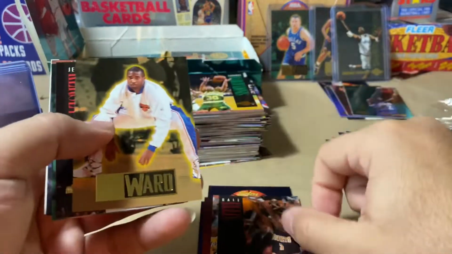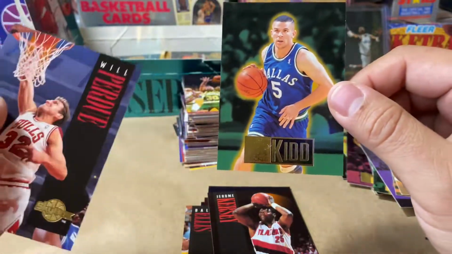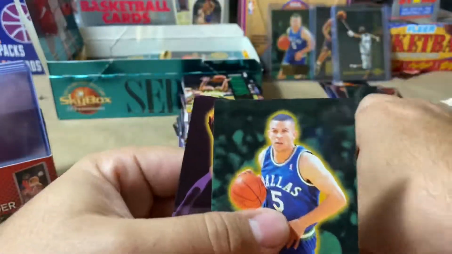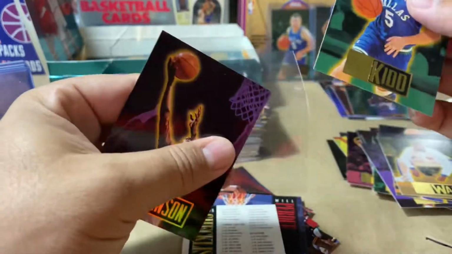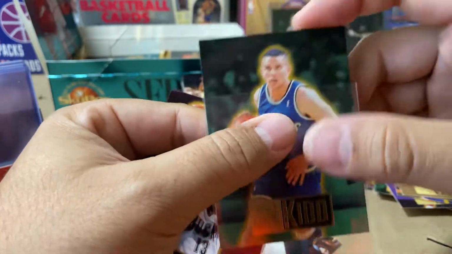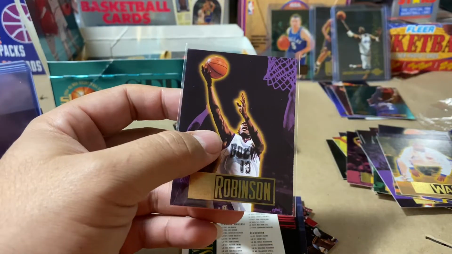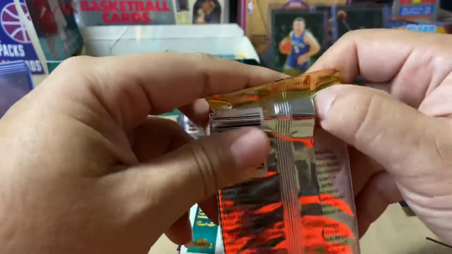That's a nice Larry Johnson. There's another Jason Kidd right there. And there's a Glenn Robinson. And a checklist. Check, please. Got a checklist. Look at that. So number one, number two, and number three. Well, actually, we haven't gotten a number three draft pick. We haven't pulled a Grant Hill yet in this card. I'll sleeve those up later. That's what I'm looking for. We haven't pulled one yet.